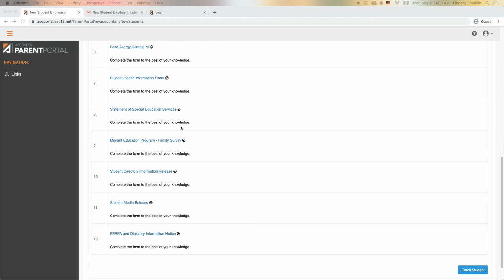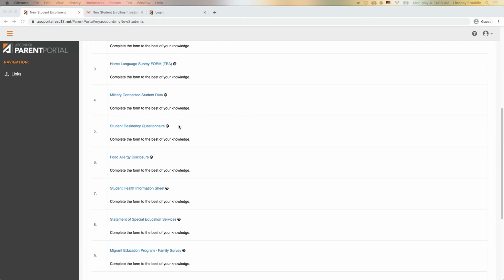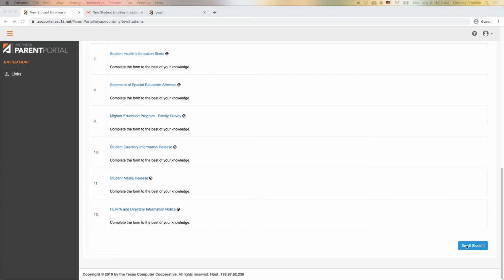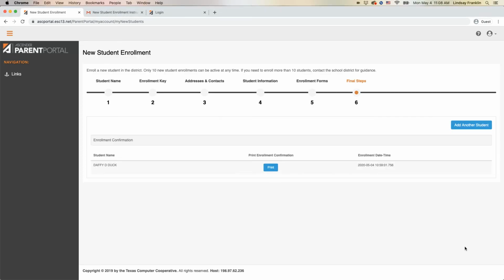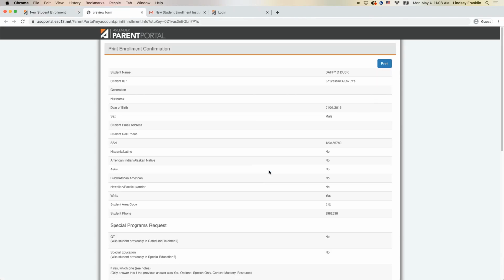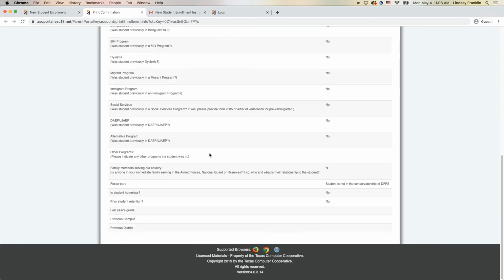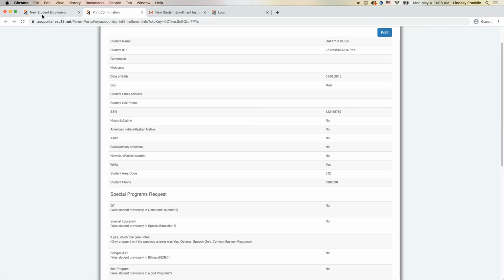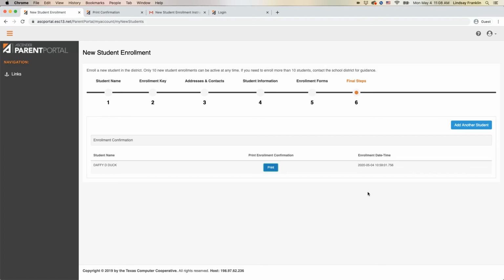Once you have completed all of the forms that are listed here, make sure that you go ahead and you click Enroll a New Student. This is going to finalize your enrollment process, and you can print this enrollment for your own verification, or you do not have to. The next thing that you'll do is make sure that Ms. Garcia or Mrs. Cuba have the correct documentation that is needed for the enrollment process to be finished.